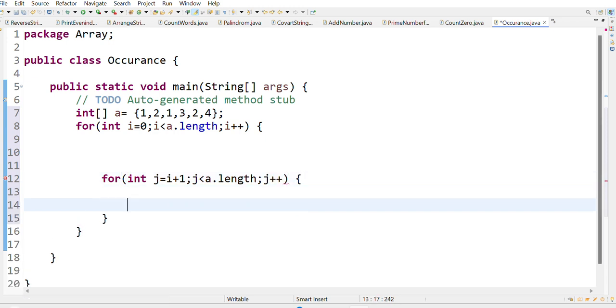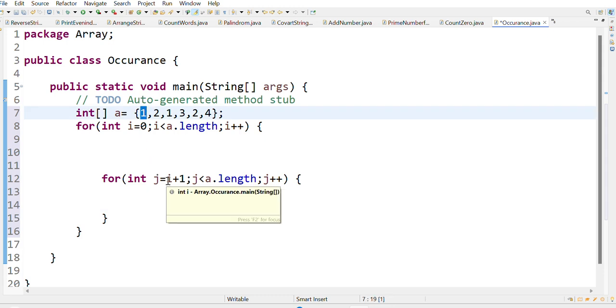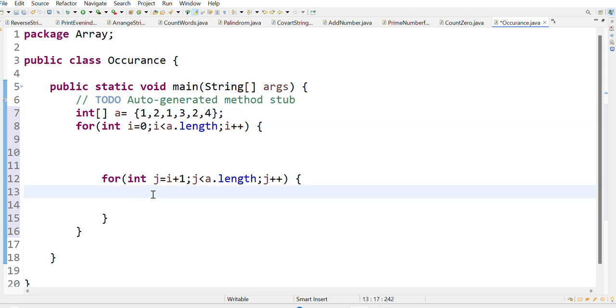Now let's understand what we do here. We take i equal to 0, so i is here, and j equals i plus 1, so j is here. Here we check if a of i equals a of j.